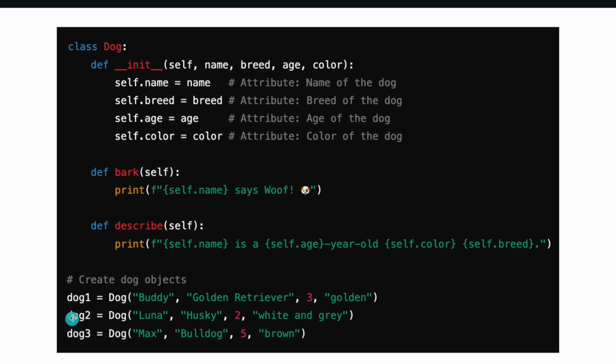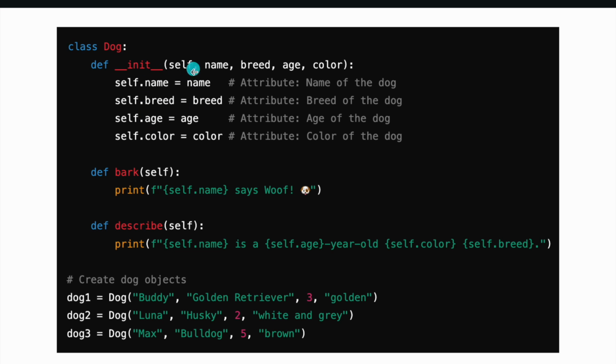And then say I had dog2. Later on, I might write dog2.breed, and that would spit out the breed of that dog, which is husky. Does it just ignore the self part? When you write dog one, it puts it into the initializer and it doesn't have a self, it just has name, breed, age, color. Yeah, it just ignores the self. The self is just something you need to include in your initializer. Theoretically you could say self.birthday equals age, and when I do dog1.birthday, it should return the age, right? Okay, so it's just another name, but we're naming it the same thing again. Yeah, that's right.